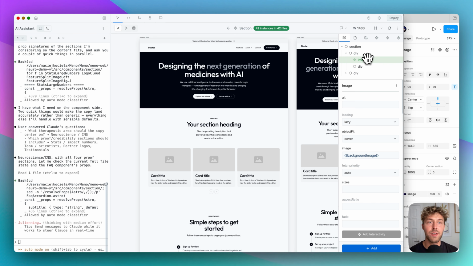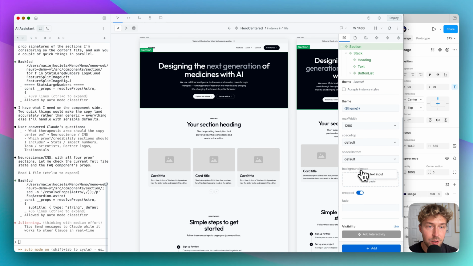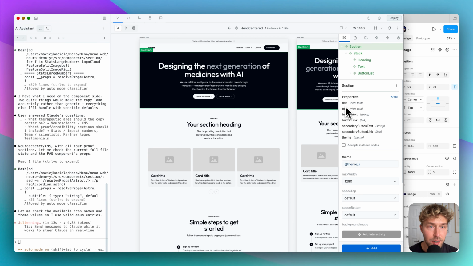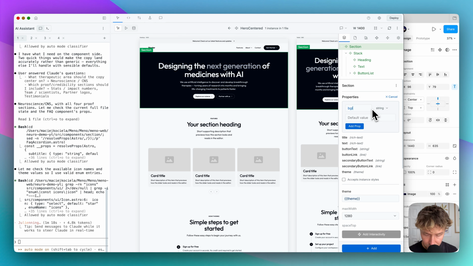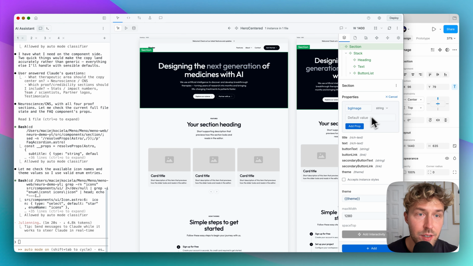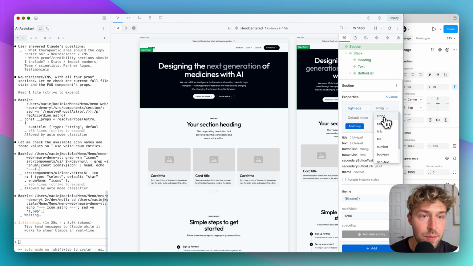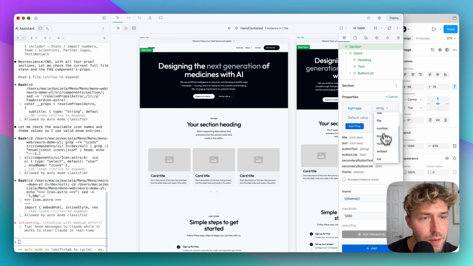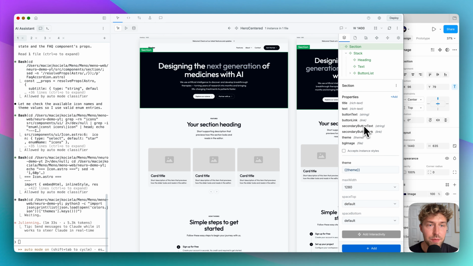Okay, in the section we have something what's called image. And in the section we have a background image. So I can use text input here. I can add a new prop, image, and I will pick a file, images, add prop.